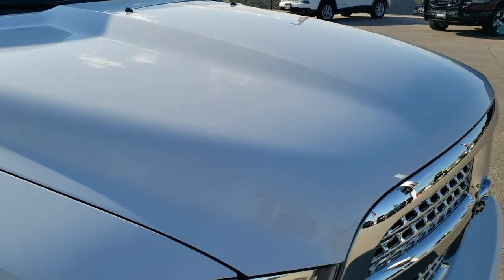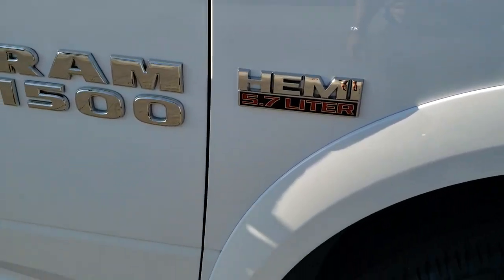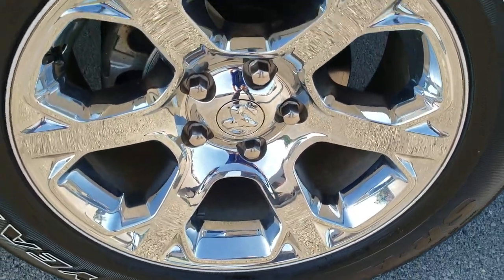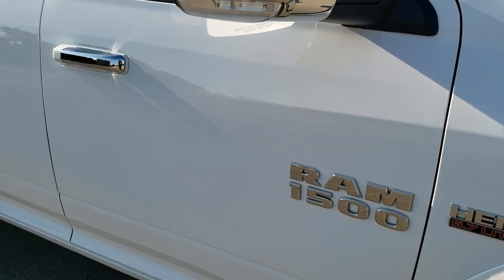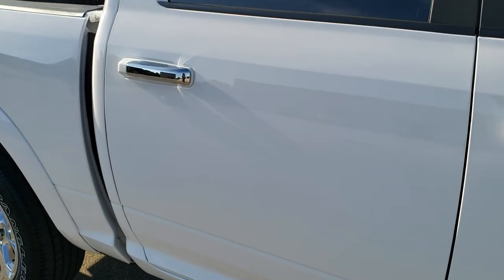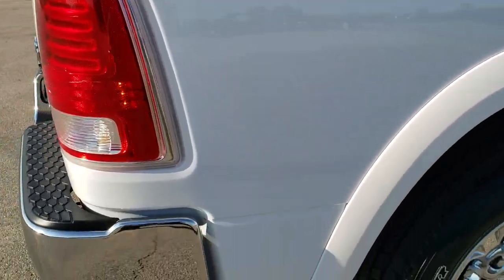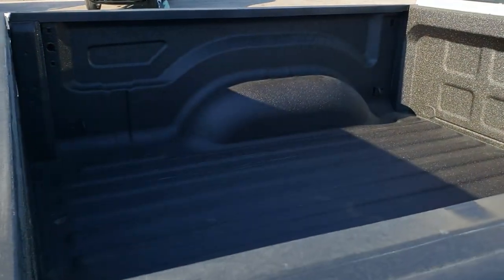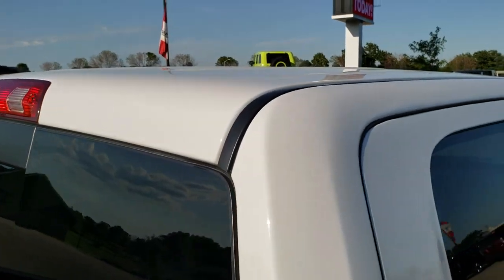No dents or dings on the hood, and the passenger side front fender is in excellent condition as well. No scuffs or scrapes on the passenger side front rim. As you go down this side of the truck, take note of how clean the body is — how reflective and mirror-like that paint is. We take these HD videos so if you are far away or just cannot make the trip down but are still interested in purchasing the vehicle, you can see the truck, hear the truck, and have confidence in it before you even get here — so there are absolutely no surprises.